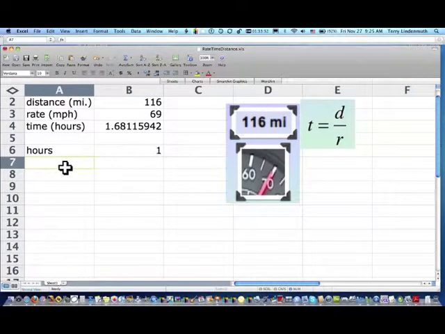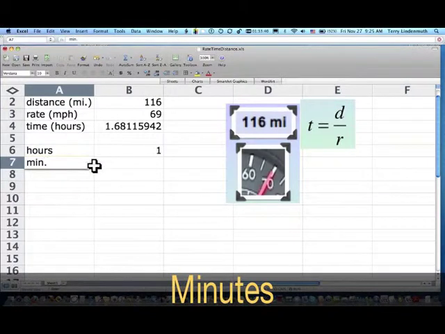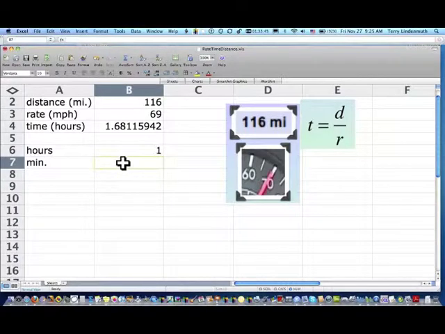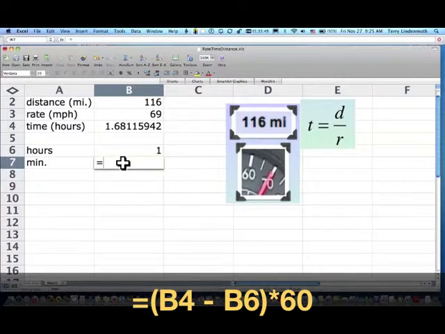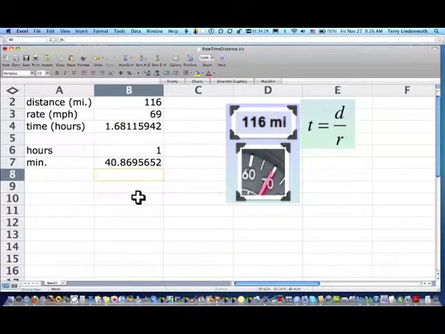To now figure out the minutes, because typically .68 of an hour isn't going to make that much sense, we're going to calculate the minutes. To calculate the minutes, we're going to use a formula. And what we're going to do is start with equals. And we're going to open a parentheses. And we're going to take our original time. And here it's 1.68, but I'm clicking on it. And I'm going to subtract the part to the left of the decimal, which is in this cell. Close my parentheses. When I do that, I'm going to get the decimal part of an hour. And we know that there are 60 minutes in an hour. So if I take that decimal part of an hour and multiply it by 60, I will get the number of minutes. All right, so this is about 1 hour and 41 minutes.